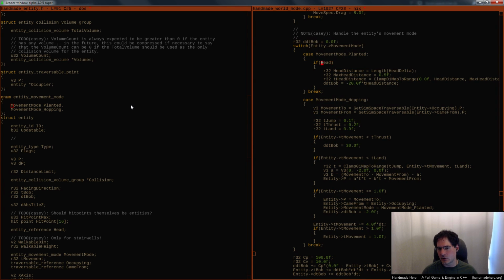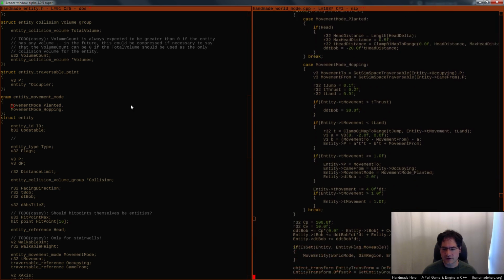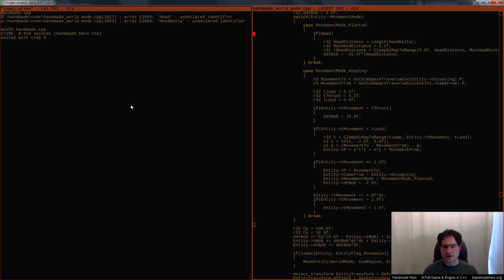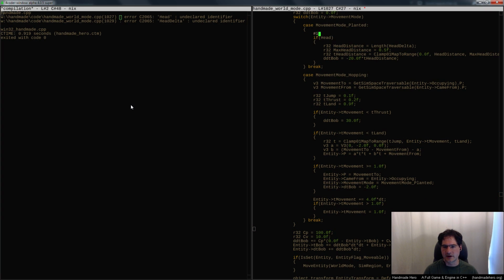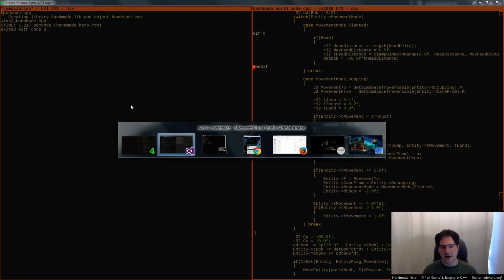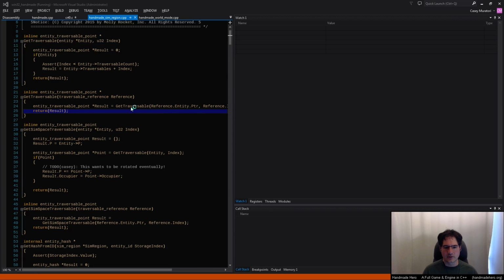Because if you look at planted, it only was doing something when there was a head involved, and a tree would not have a corresponding entity that's like a linked part to it in any particular way. So it seems to me like that's probably okay, right? So let's just leave that out of the situation for now. So let's go ahead and rebuild. And you can see that our primary problem here again is that this part isn't really set up for working if there's no head. So let's not try to solve that just yet. Let's just go ahead and comment it out and make sure that we're okay when we run.